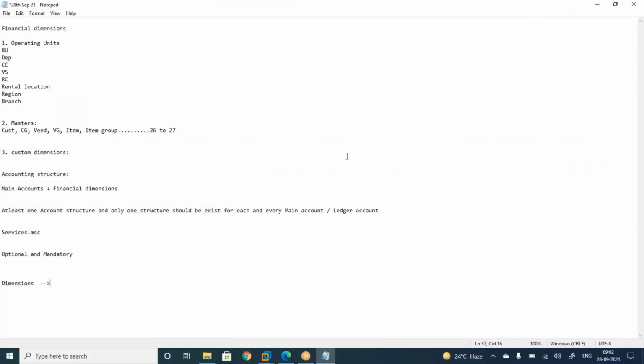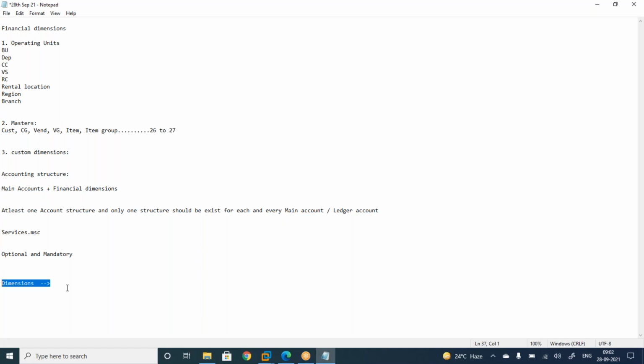So now, see, if anyone is asking, can you explain me about dimensions? Don't give the answer right away. For this question, the answer is once again a reverse question: whether you are asking about financial dimensions or inventory dimensions?